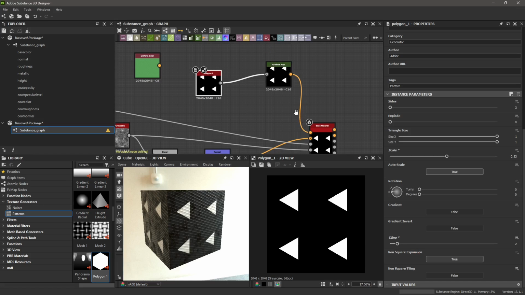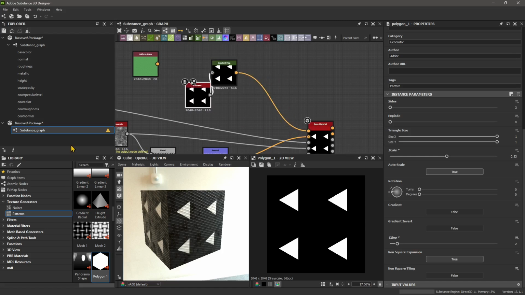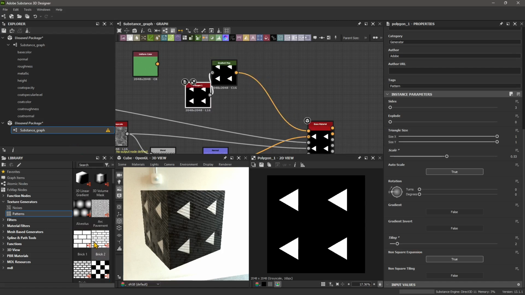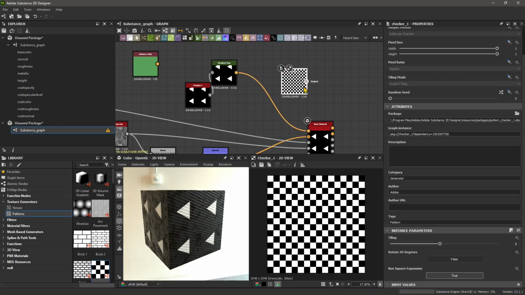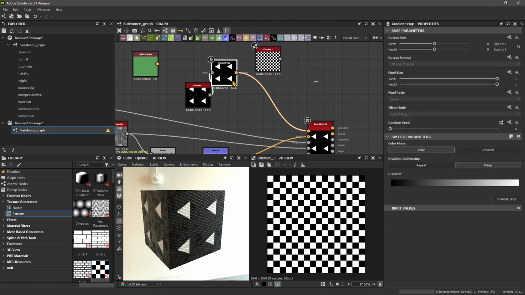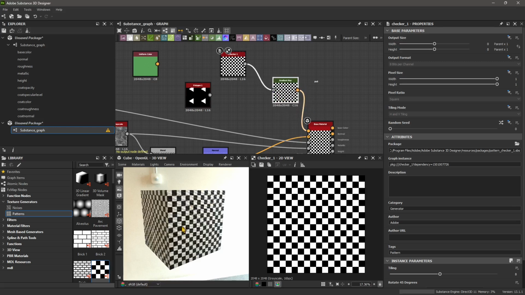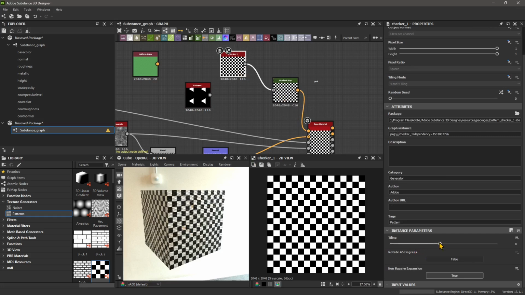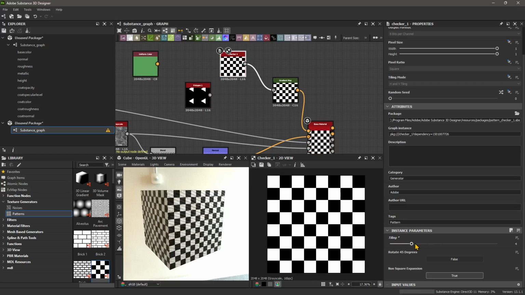And what if we want to place this into another pattern? So if I use another pattern, let's use, for example, a checkerboard pattern. So if I bring this inside here, well, I cannot do that as we know. So this one goes here and this one goes here. Okay, now I can see the pattern. And if I double click again, I can change here the tiling. So let's make this a little bit larger.